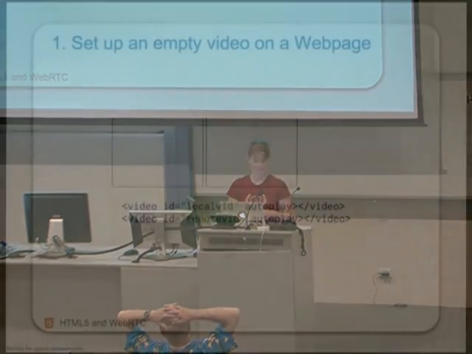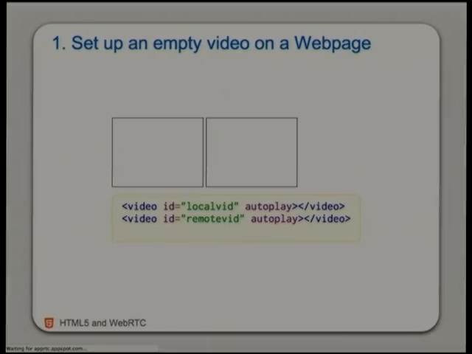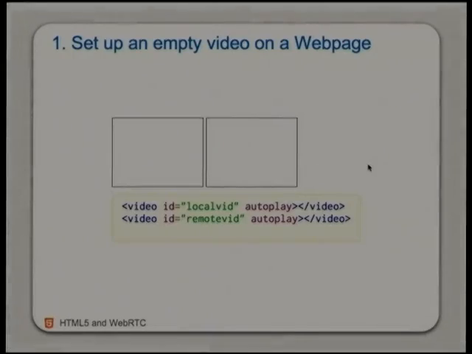At some point it's going to interrupt me. So we'll do it in steps here. We'll replicate this. The first thing we need are two video elements, one for the local video and the other one for the remote video, yours. Easy enough, that's the code. Put it on autoplay so you don't have to press play in order to get your remote stream playing. It will just work.